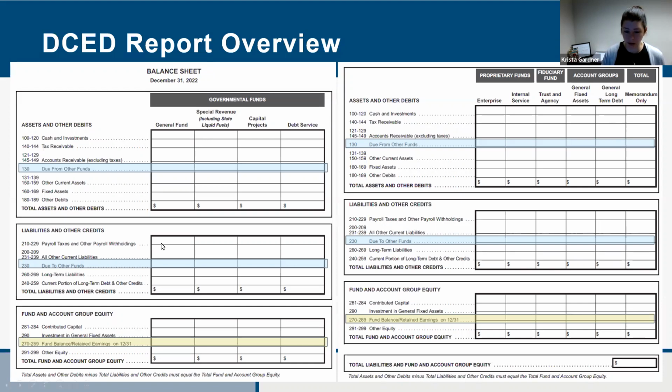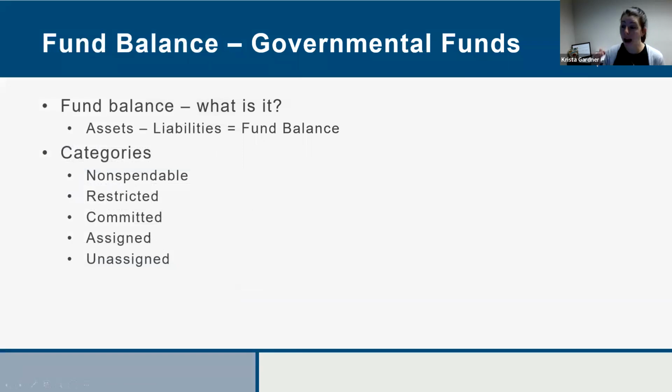So I'll actually go back to that. If you have those full financial statements in addition to the DCED report where you show non-spendable, restricted, committed, assigned, unassigned, sometimes you can have an unassigned fund balance that's negative, but the others are positive. So in total, you have a positive fund balance, but you have one item, and it would be unassigned usually, or an assigned fund balance that would be negative, essentially.